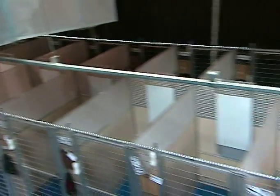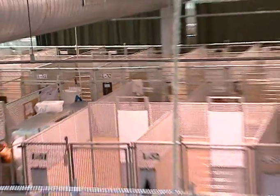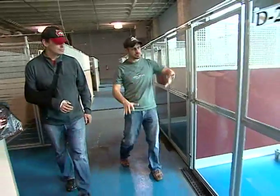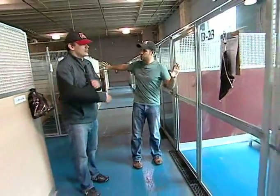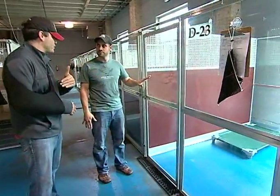The boarding area at Stay Hotel holds over 100 individual suites. Usually the dogs are only in this area to rest and eat, and spend the majority of their stay playing upstairs. There's different levels, I'm assuming. These are a different level. Yeah, they're 2 different sizes. Actually, some are deluxes and some of them are standards. The deluxes are a little bit larger.